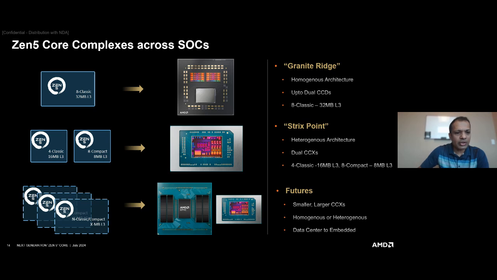And as you look to the future, as Mark had indicated, there's going to be Epyc that'll be anchored by the Zen cores, and there'll be smaller, larger CCXs that'll feature in everything from client to embedded and everything in the middle, right? So again, homogeneous or heterogeneous complexes are now available at our disposal to employ for each of these SoCs, and you will see quite a few Zen 5 based products across our stack over the coming years.